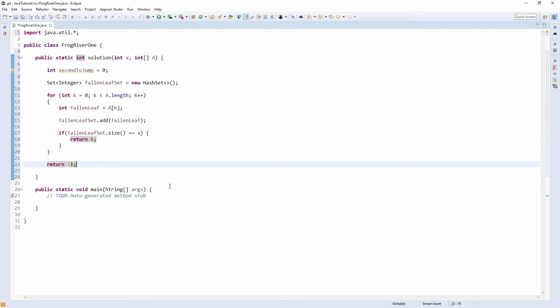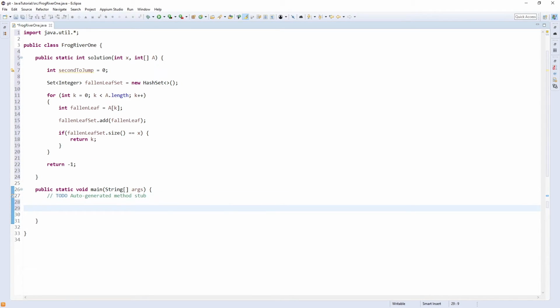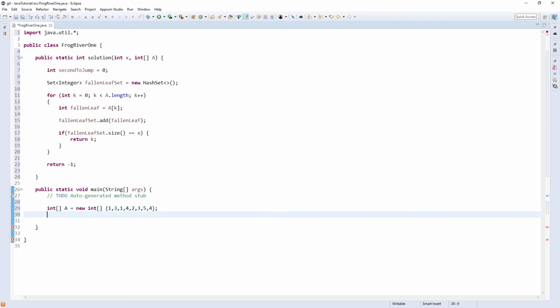Now that our main function is completed, we're going to test it out here in Eclipse before we test it out on the website. So let's create an integer array a is equal to a new int array, and we're going to have the values 1, 3, 1, 4, 2, 3, 5, and 4. Next, we're going to try out our function.